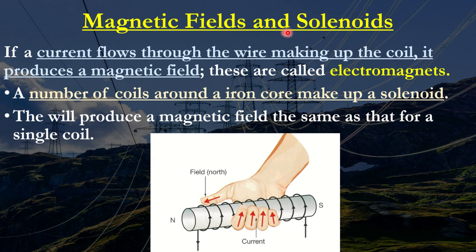Alright, and so obviously we have the magnetic fields with solenoids. Now if you have it going through iron, we create a thing called an electromagnet. Depending on the number of coils you use around this iron core, you can actually increase the amount of magnetic field strength you generate. So that's the function of a solenoid. You'll see the actual application there is quite useful.